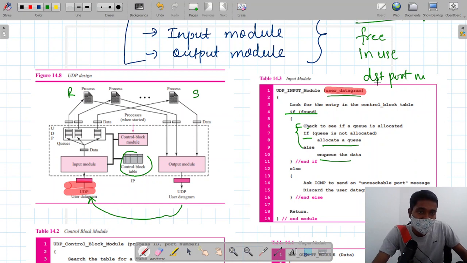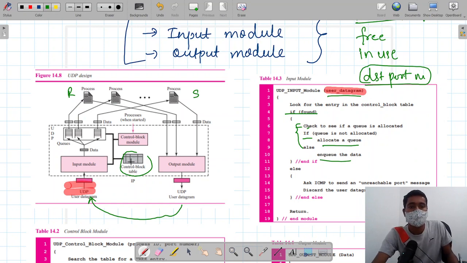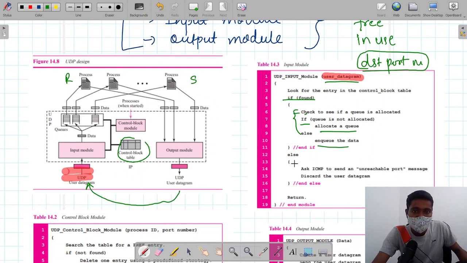Now suppose the destination port number which was sent by the sender is not present in the control block table itself. It means it is a wrong port number. That's why it is going to send an ICMP packet saying that the port is unreachable.